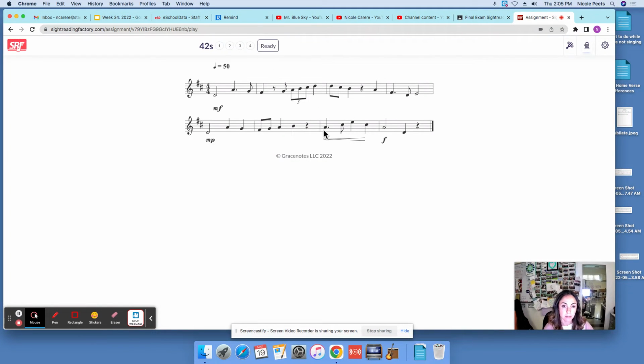Okay, I still have 49 seconds to practice, so I'd probably go through that triplet part here to make sure it's good. Maybe the sol ti re ti sol do just to make sure I've got it. I'm going to wait out this time normally in real life by practicing, but right now I'm hitting ready.